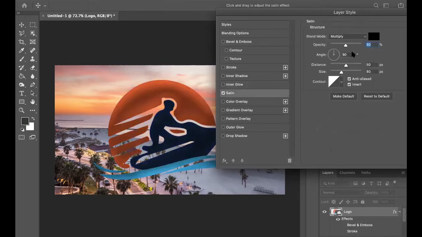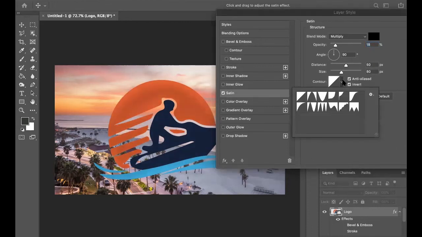Satin. This one is a little bit like the bevel and emboss as well. So of course you can see it's just adding a little bit of distress to it, a little bit of texture. And you can change right now because this is a diagonal line. It's actually showing very uniform, but if I wanted to really see what would happen if I did something different, then of course clicking around on the contour lines, that'll give you some different looks to it.